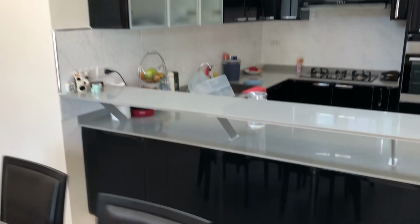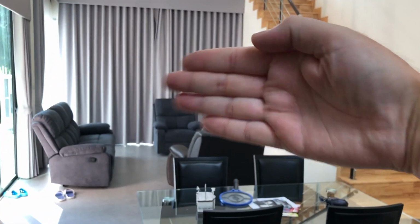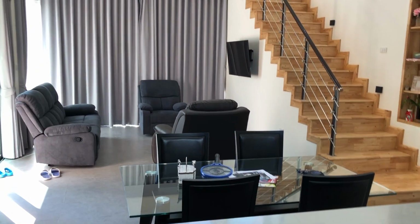The kitchen is in. Looks a little dirty. We picked up some more lock and lock containers, so Jen's just giving a wash on those. But this is kind of like the life of it here. The TV, as I've mentioned before, can pull off the wall and turn this way. It's not just a wall mounted, but it actually swings out. So if she's here, she can watch TV and, you know, get cooking tips or something. Hope she doesn't watch this video.